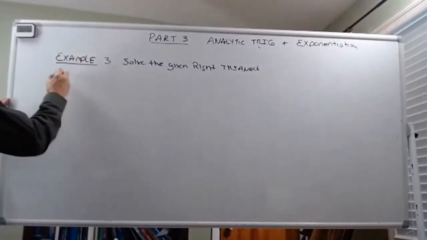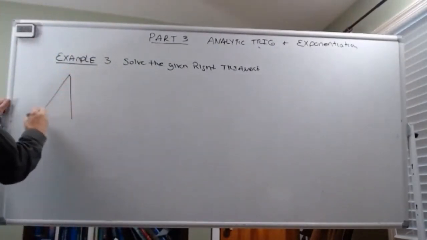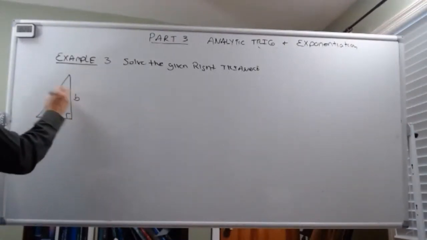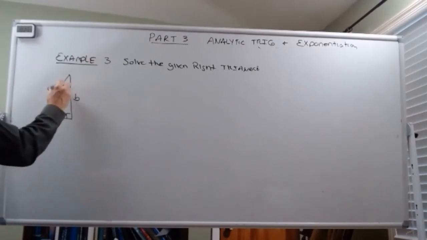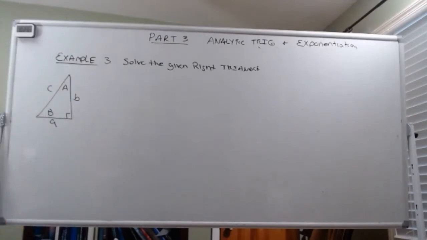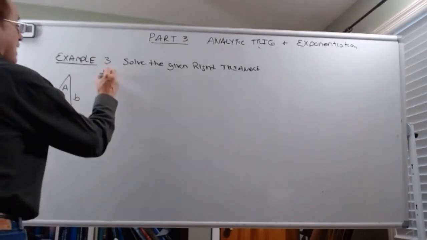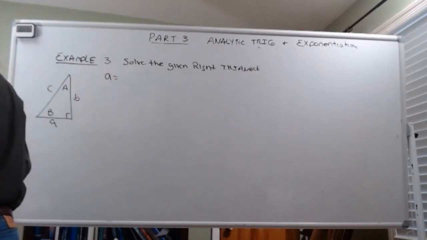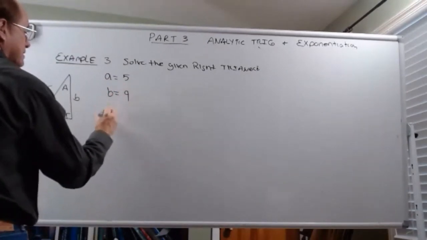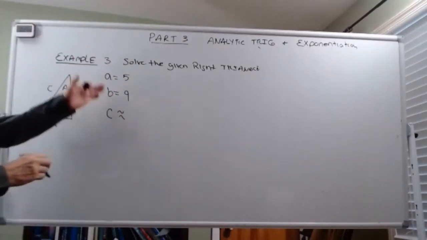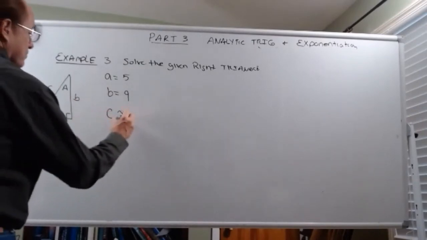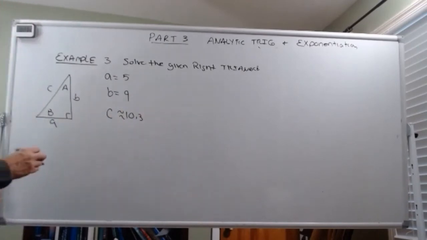So we have our triangle over here. And this is my A, B, C, angle A, angle B, and there's my angle C. Let's say that they've given us just the length of all the sides. So given A is equal to 5, B is equal to 9, and C is approximately, because we can't do it exactly, it's going to contain some radical, approximately 10.3. What would we like to find?